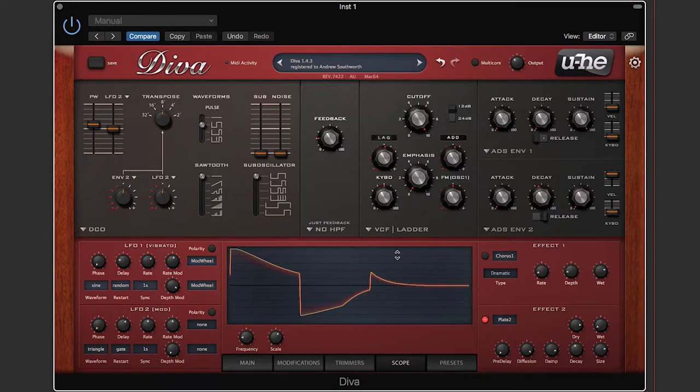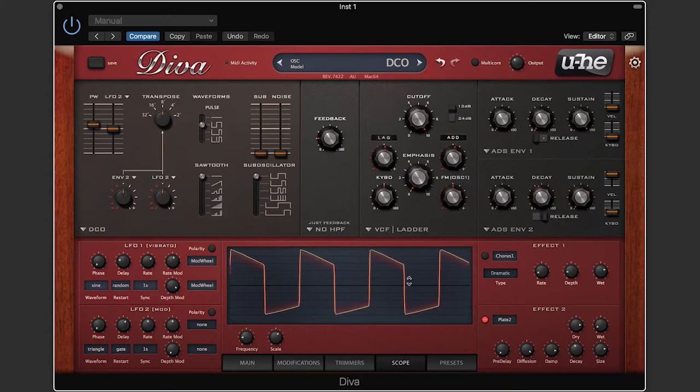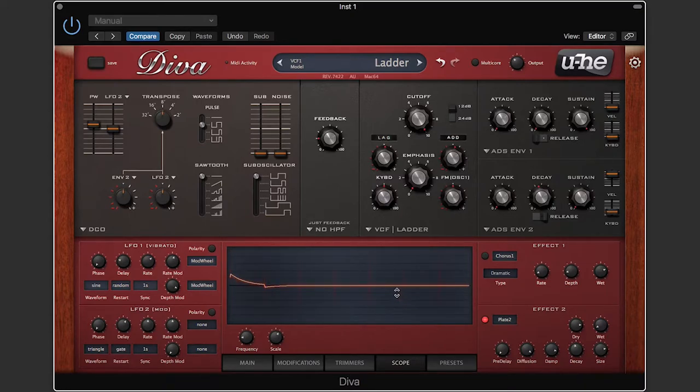The reason for that is when you build an actual analog synthesizer, there are physical components actually making those waves happen. Typically there's some kind of thing charging and then releasing, and that's why you get this weird imperfection. A lot of the time that's what makes analog synthesizers sound different — all these little imperfections. If I hold out a higher note, you can see not only is there a little bit of slant, but there's actually a little rounding and a wobbliness that happens in the oscillator. This is the same if you plug any analog synthesizer into the computer and look at it under a scope. Diva just happens to model a lot of those features inside its algorithm.